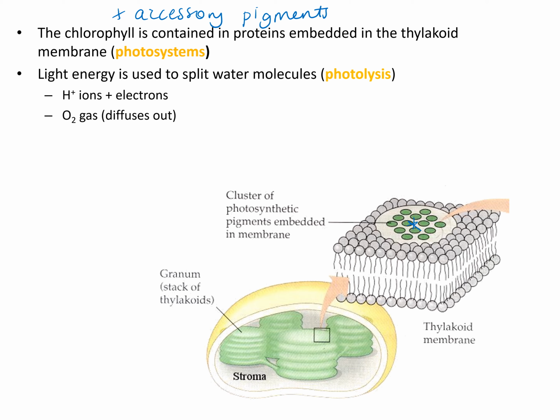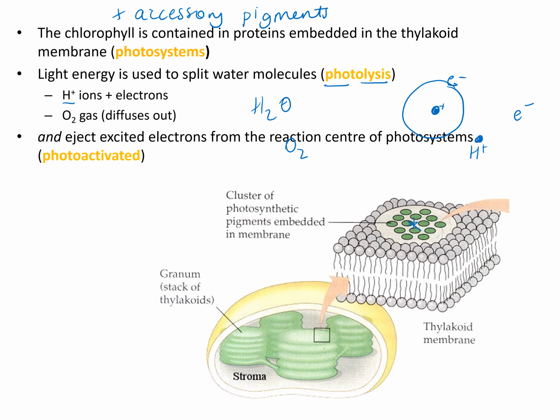Our light energy, as we just mentioned before, the word we need to use is photolysis, photo for light, lysis for splitting. That splits our water molecules. So from H2O we get hydrogen ions, the H+, as well as their associated electrons. So if we have the nucleus of a hydrogen, one proton in the middle, and then one electron, they separate so that we get a separate electron and our proton, which is our H+. And then, of course, our O2 gas that diffuses out. So these things are coming out of this first stage.